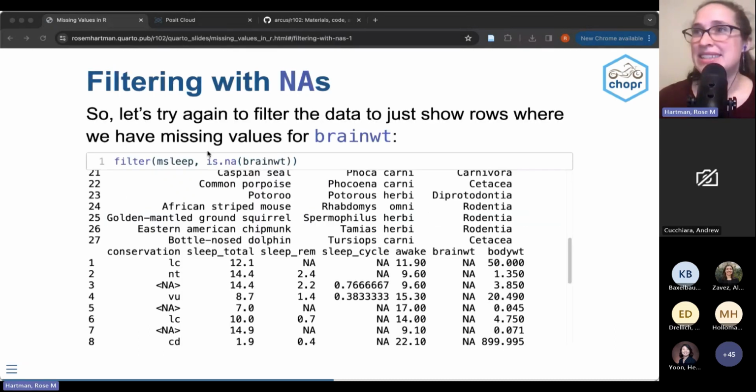Real quick before I jump past this, there's an excellent question from Samantha in the chat. After filtering, is the filtered data set saved as a new data frame, or does this update the current data frame? And the answer is, in a command like we're looking at here, filter of msleep is NA brain weight, it's not saving anything. It's just going to return whatever you've asked for there. So in this case, the filtered data set will print out, but it's not saving it. It does not change the underlying msleep data frame, and it's also not creating a new data frame. So if you do want to save it, then you have to explicitly include that in your command. We'll look at a couple of examples of that later as well. But that's a great question, Samantha.